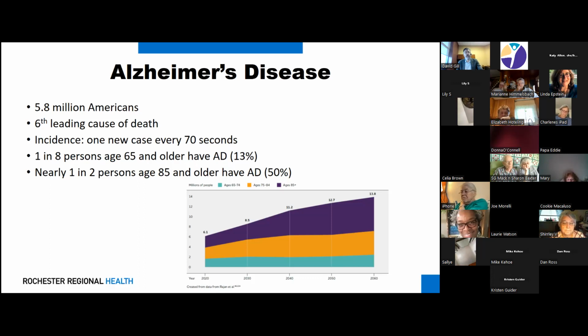We know that medicines that are anticholinergic, so they block acetylcholine in the body, in particular in the brain, can cause memory loss on their own. There are also studies now showing that the more somebody is on one of those medicines, the higher the risk of any type of dementia later in life. So we work hard to get people off of those. They're relatively safe if somebody's young, but it's still best not to be on them. And if they're over the age of 65, they absolutely should not be on them. There are a number of lists of medicines that people over 65 shouldn't be on, and those are on that list.